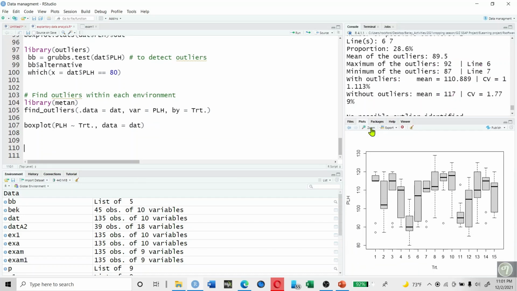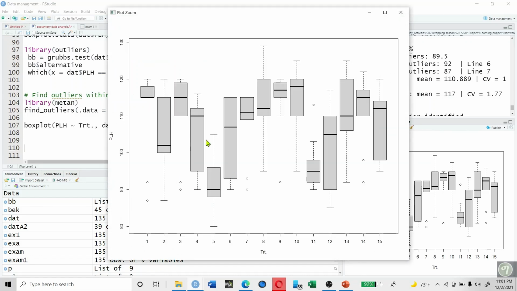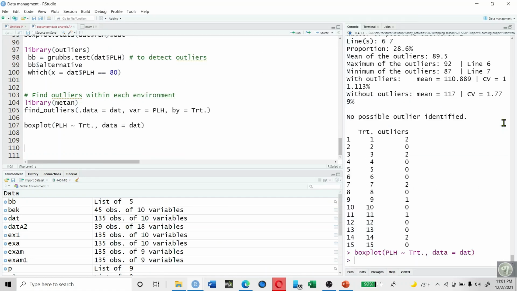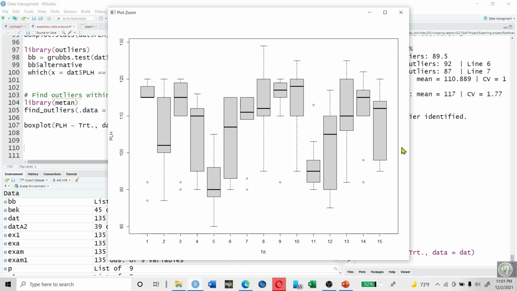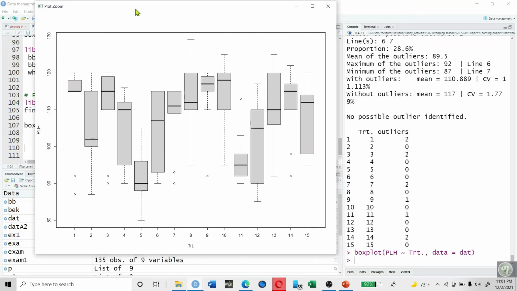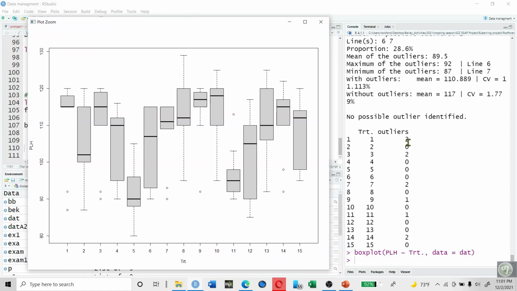Okay, here as you see, for treatment 1 we see outliers. For treatment 1, there are 2 outliers. The same thing here too. Also treatment 3, we have 2 outliers.